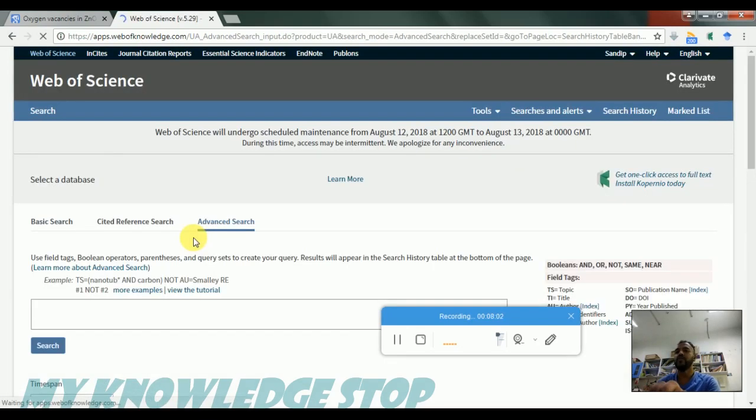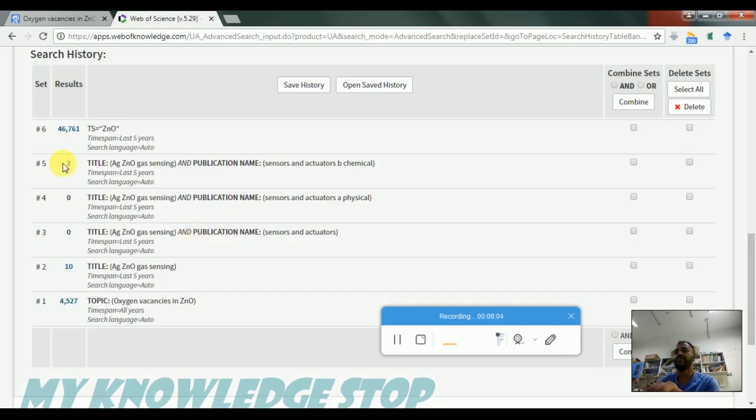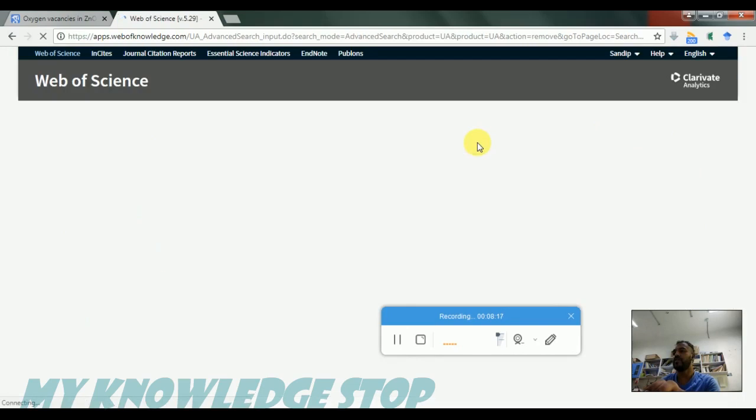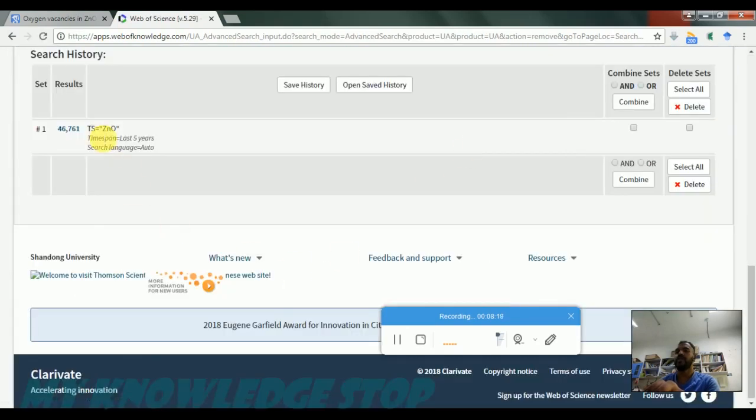Now when I do that, what I see is, if I look into ZNO, let me just delete my old searches that we already have here, and this is a very interesting feature that we have. So just go for that delete and delete that. You can see that for ZNO there have been 46,761 publications for the last 5 years.